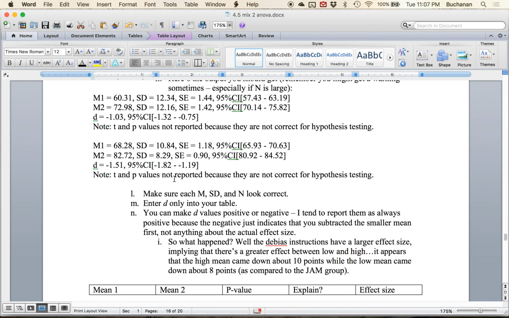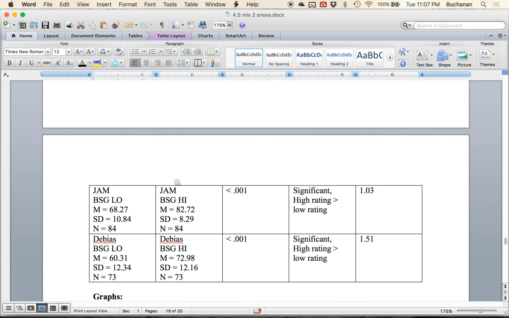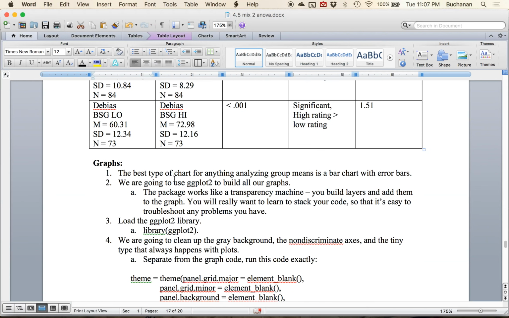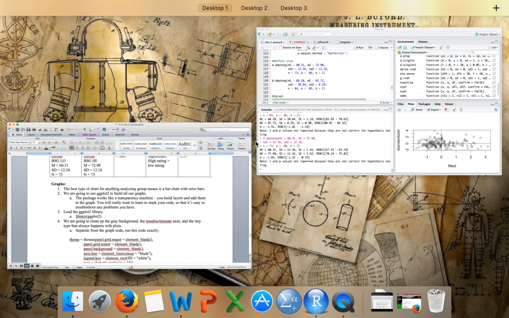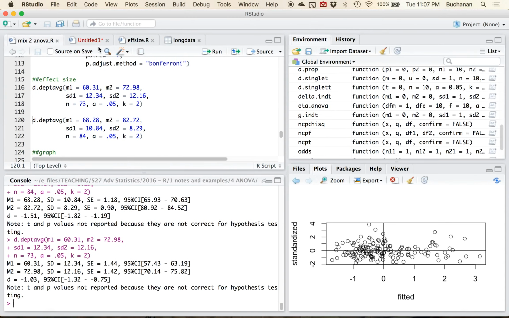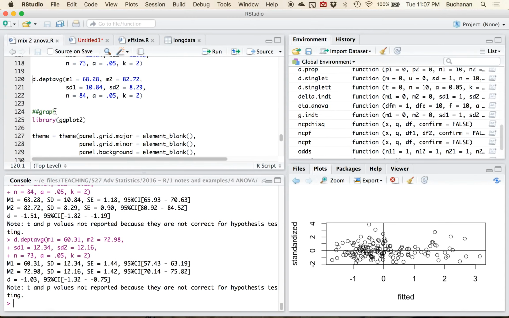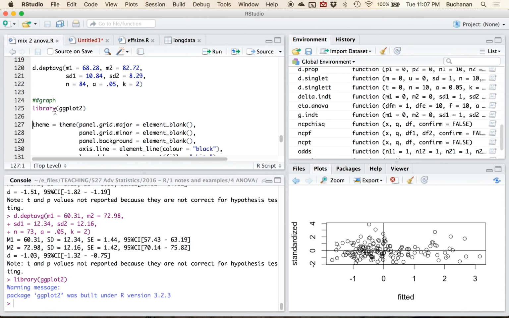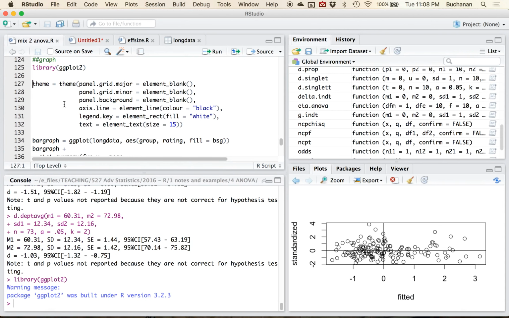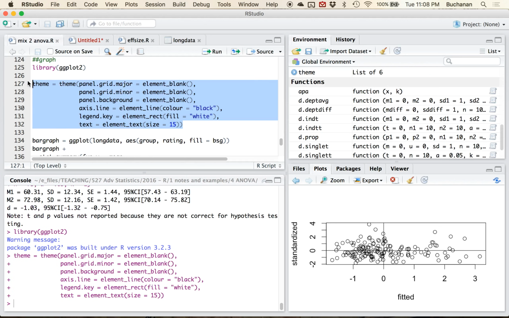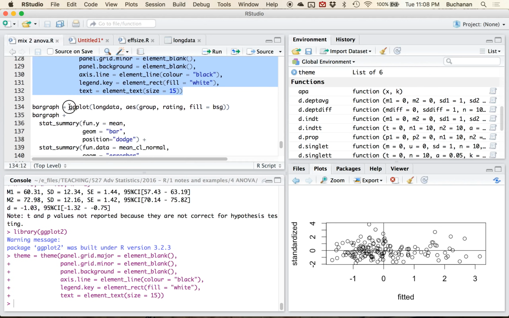All right, excuse me. What you'd want to do next is create a graph. Now I have several videos on ggplot, and you should watch those if you want to get more into graphs. But what I'm going to do is load my theme coding here. So I have this big block of code to make my graph not hideous. And then I've created my blank plot here. So I'm going to use long data. I'm going to set X to be group.